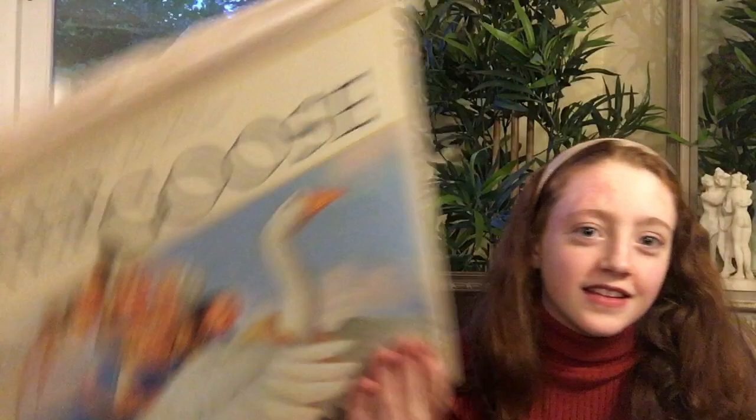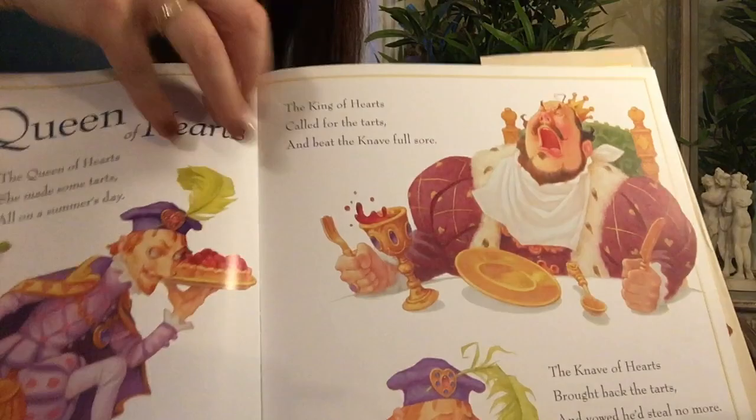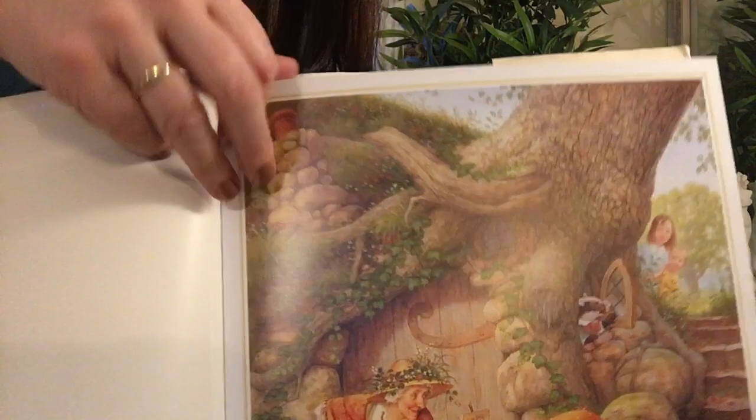We'll start with a lovely book and this is actually one of my favourite books of all that I've ever bought — Mother Goose. Everybody has a Mother Goose book, but this one is so beautiful, illustrated by Scott Gustafson. I bought this one secondhand and the illustrations are really, really beautiful — a beautiful gift for any child or family. I'll try and link them down below to places where you might be able to find them.